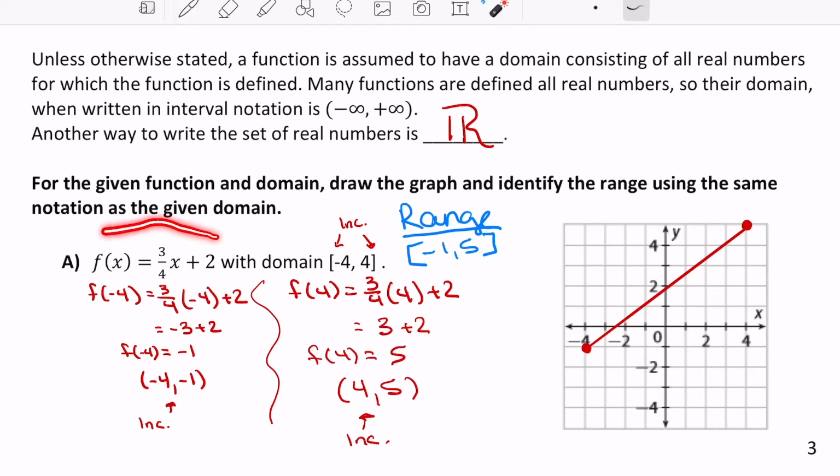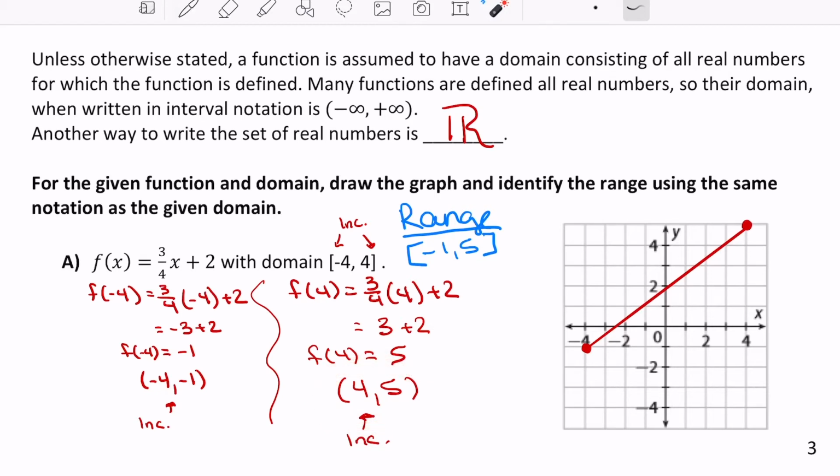So when you are given a function, you are going to be given the domain along with it. In this case, it's written in interval notation from -4 to 4. So it makes it easy because you can see that we have two endpoints, right? One of them is going to start it, one of them is going to end it. What we do is we take each of these points and substitute them in for x, simplify the function, and it gives you the value. So we have a coordinate location at (-4, -1). Do the same thing with the second endpoint, substitute, simplify, and solve, and we have another endpoint at (4, 5).